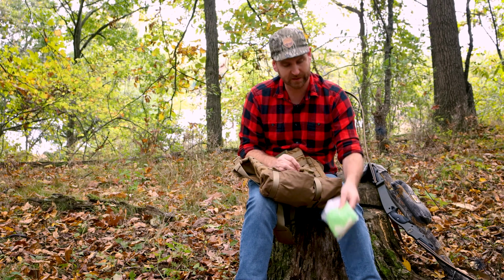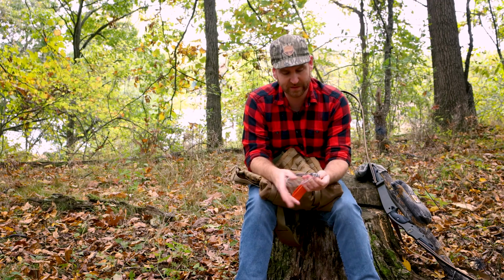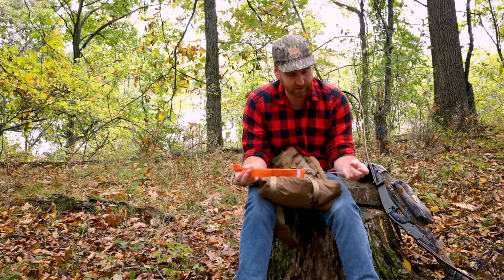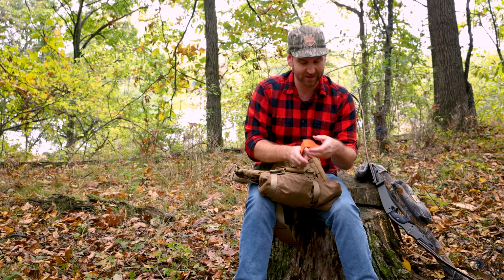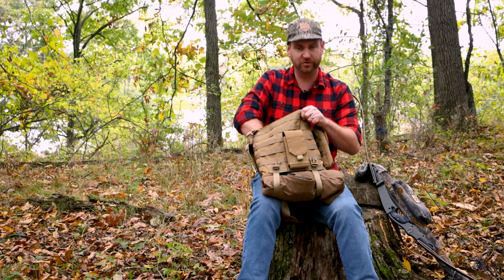I carry rubber gloves for gut cleaning and that. And I carry a deer drag. Makes life so much easier, but I also keep a second one in the truck. Reason for that, if I have a friend come out that I'm fortunate enough to help me drag a deer, they have their own. That way we're not fighting over each other pulling on this. Adds extra leverage points, great.